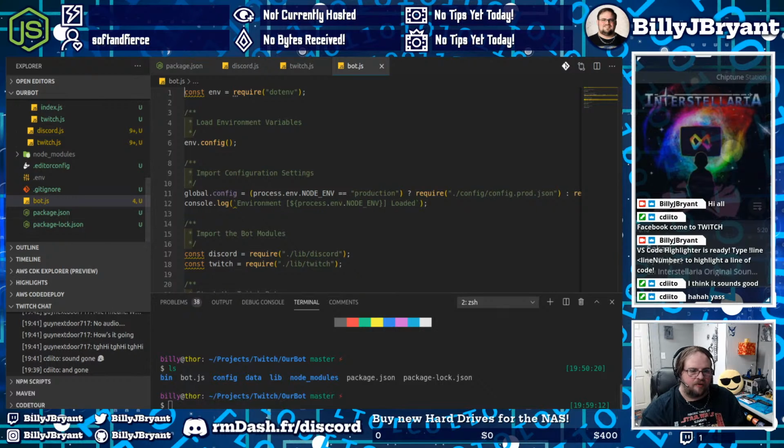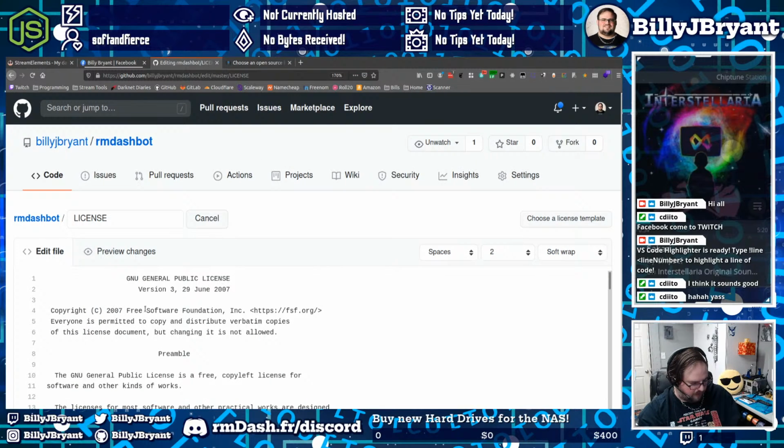We're going to come over here and we're going to grab our license from GitHub. So GitHub's created our license for us. We hadn't done that before, so we want to create this license here. So we are going to edit this, copy all of this information. Oh, we don't want to close. Oh, wait. Forgot about that. My bad.